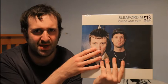And the other one, last but not least, the Sleaford Mods. I first listened to this because all I knew was that this group was getting rave reviews. So I thought, well, okay, and this album was just about to come out. I think it was a weekend before it came out. So I got onto their PR, said, oh, could you send a review copy? So I wanted to cover it for my website. And I went into this totally blind, didn't know anything about them. And first off, I thought, well, what the hell is this? What the fuck is this?